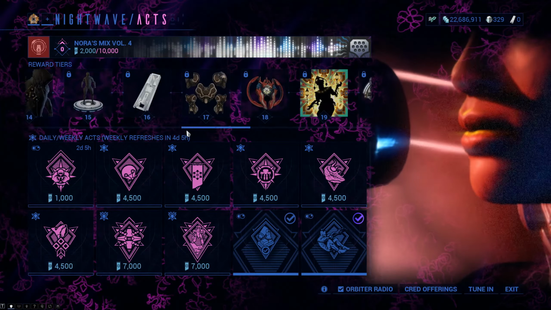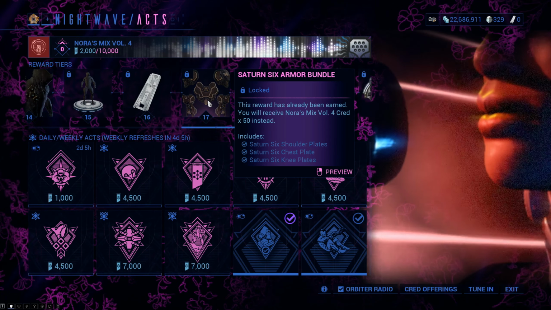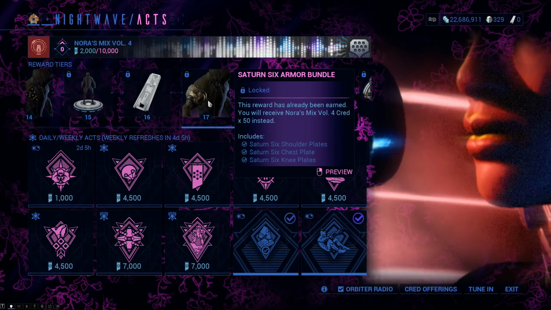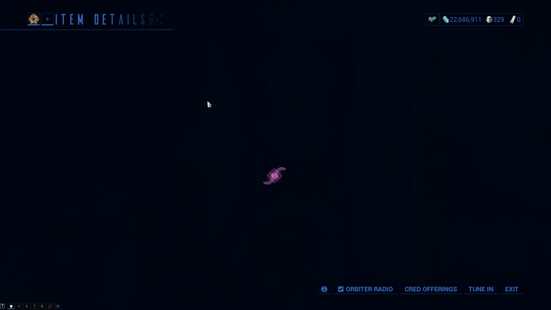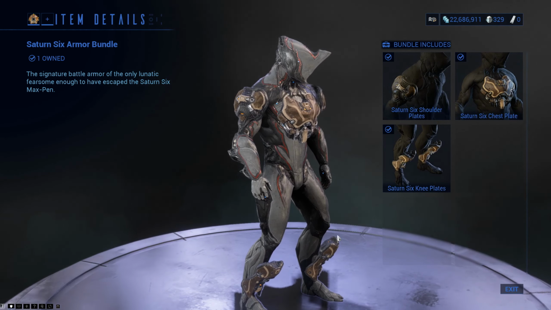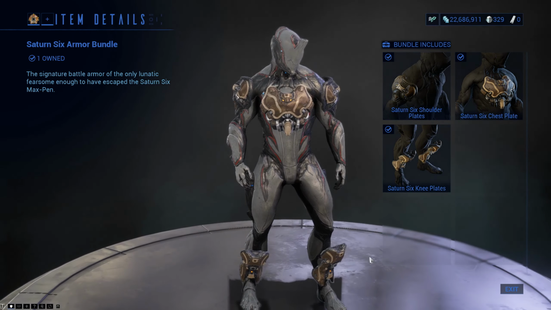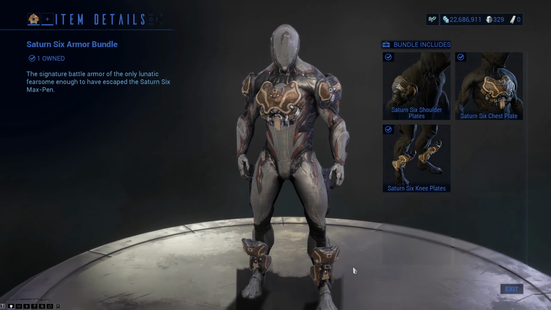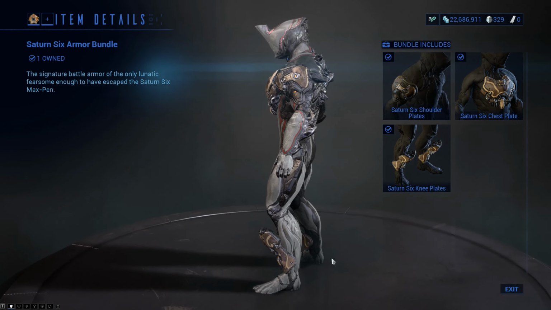Very nice. At rank 17, we get so many armor sets, so many cosmetics here. The Saturn 6 armor bundle, back from Season 1 of Nightwave, the Wolf of Saturn 6. This armor set is also one that people have been wanting for a long time to come back, this Grenier-inspired one. They look very nice, and they work with a lot of different Warframes.